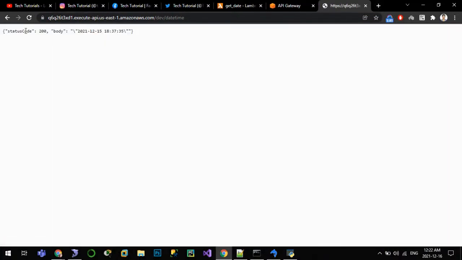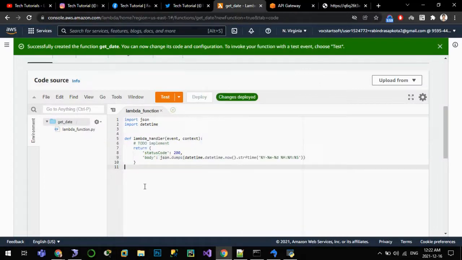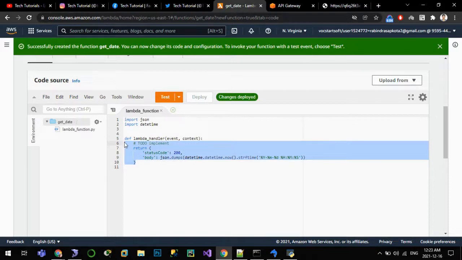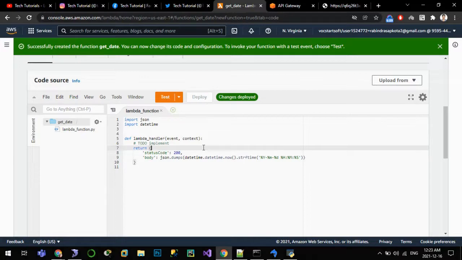So we can see that the status code is 200 and the body is the current date as of UTC. You can see that it's changing, the seconds are changing. So we can see that our API is working as desired. So instead of getting just date and time, we can implement any function here. It can be a call to a database for a given particular ID and giving its result to the client, or it can be any other thing that we have to implement in the backend.